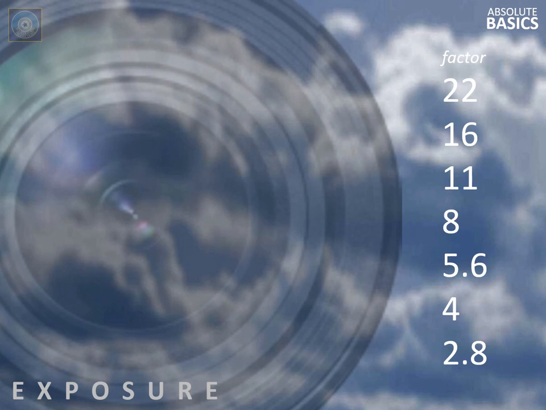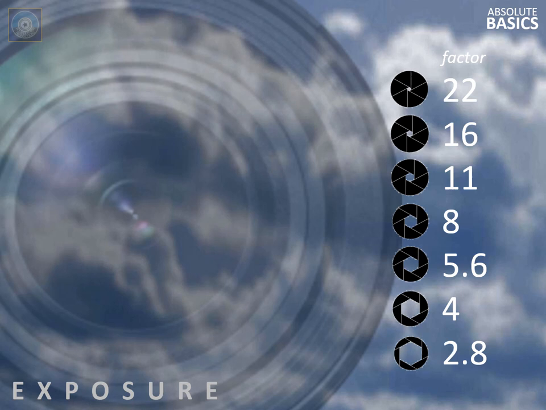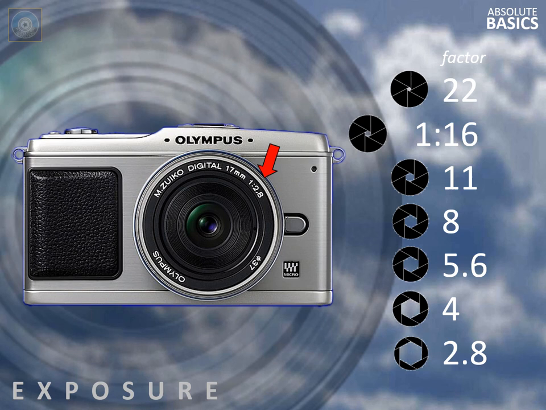Returning to the basic aperture values, we have what appears to be a most unhelpful set of numbers. In the days before automatic exposure, the photographer had to memorise these numbers in the same way that a musician learnt scales. They are only one half of the bedrock of photography, and like shutter speeds, as you move from one adjacent value to the next, the amount of light reaching the sensor is either halved or doubled. Confusingly, the highest number lets in the least amount of light. In terms of jargon, the difference in exposure between two adjacent aperture values is known as a stop, and the same applies to two adjacent shutter speed values.